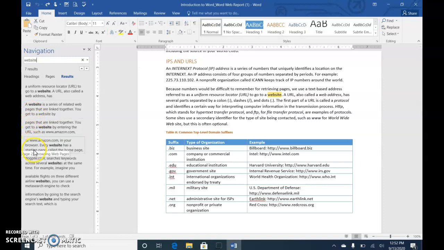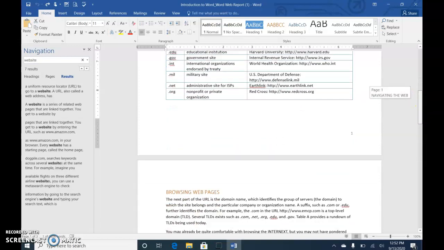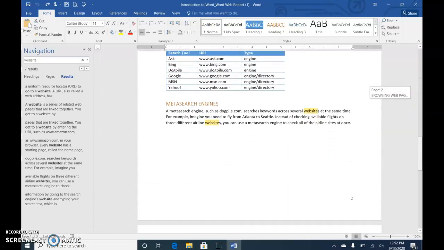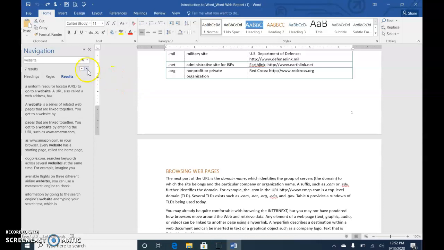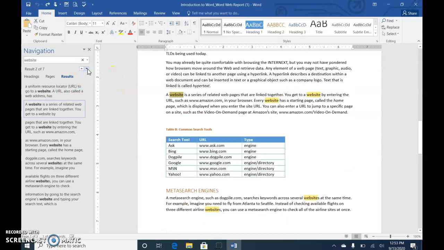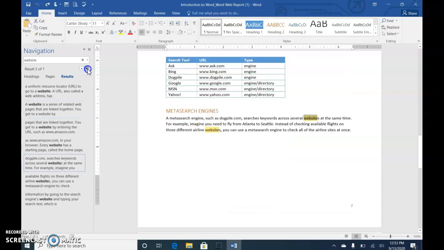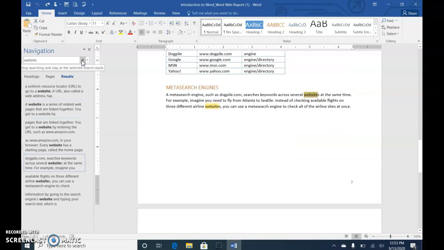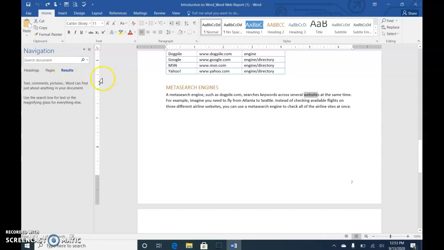Underneath here it shows me in what paragraphs they fall. If you look in the document, they're highlighted in yellow everywhere the word website appears. You can also use this down arrow to scroll down to each result and keep looking at all of them. And then to exit, I'll just click exit the word website search and go back to Headings.